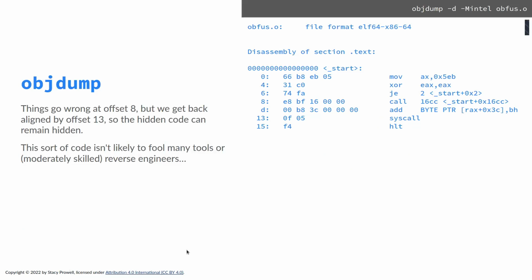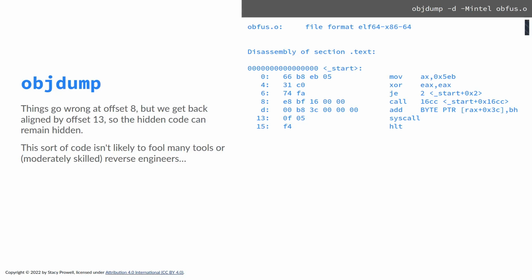If I put the result through objdump, here's what I get. So there's that move into AX, zeroing out EAX, jumping if equal to, what is that? That is address 2. That's up here. It's right here to this EB, just like we intended, which then gets reinterpreted and the whole thing jumps around, and the code that executes is not here, right? This says call something, an add. So that's not right. So objdump just straight up gets it wrong because of course it does.